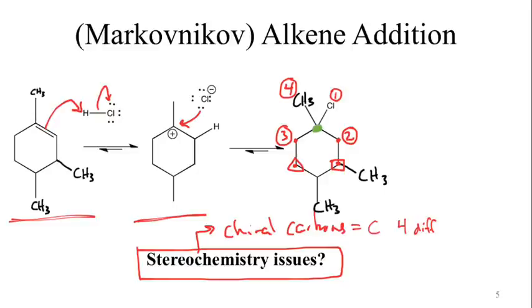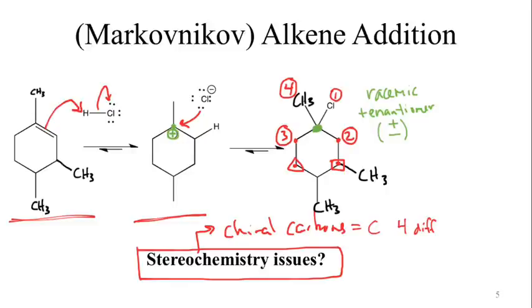We have both. If you were asked to specify this product, you would have to say, green's always a good color, you would have to say this was a racemic product. Or if you specified the wedge in there, you could say plus enantiomer. As I saw in another class by another professor, the other option is you could say plus minus. Again, ultimately all referring to the same thing. This is a racemic product. That chloride can either be wedged coming at you or dashed going away. Why? Well, go back to the intermediate. That reactive carbon has a positive charge. What's the hybridization of a carbocation?